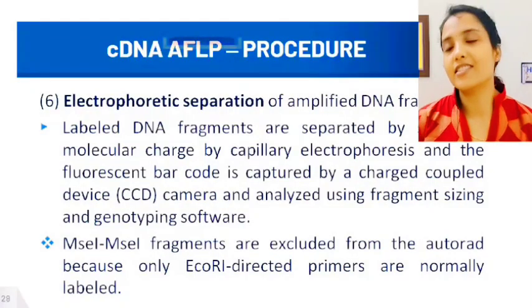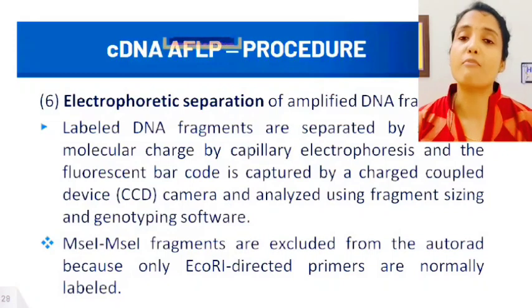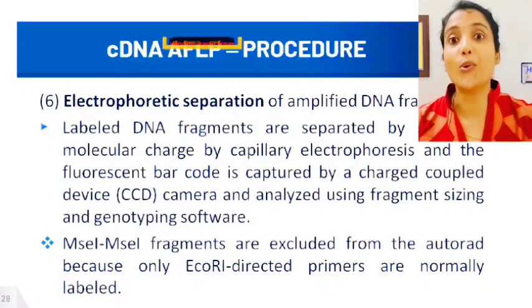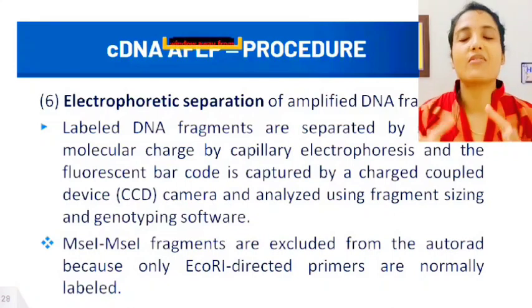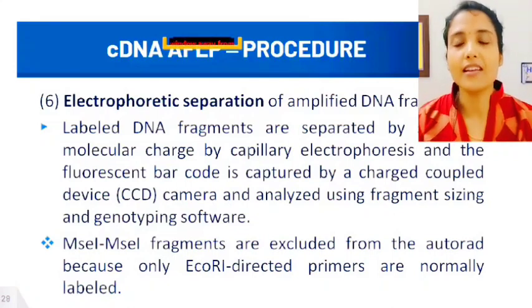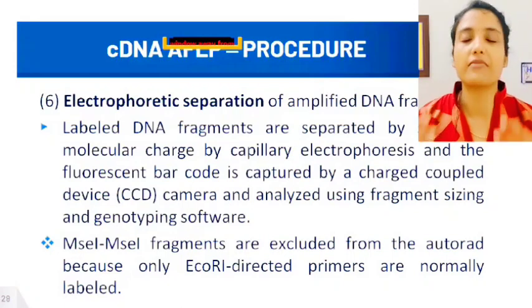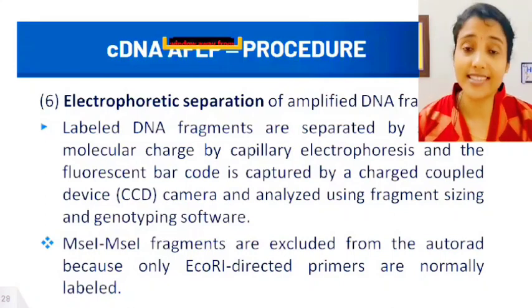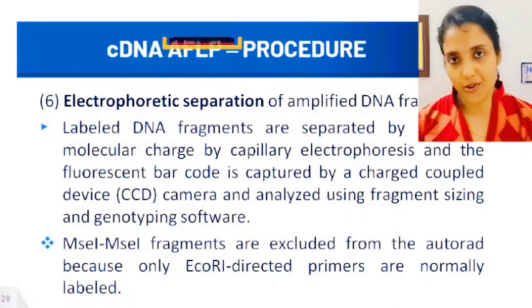So after selective PCR, now you have multiple copies of a few fragments of cDNA. Not the whole cDNA. You have reduced the number of fragments, and you have amplified whatever fragments you have. Okay. So the next step will be electrophoretic separation. These fragments will be of different sizes, so you will be carrying out electrophoretic separation.